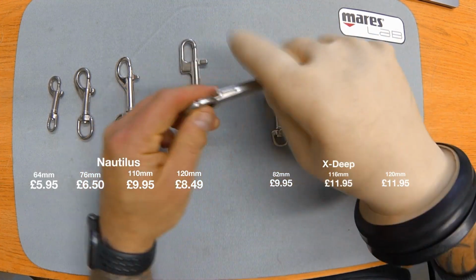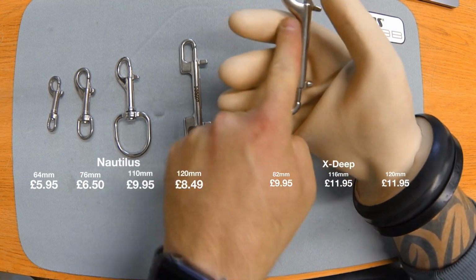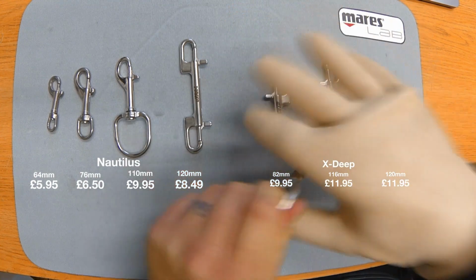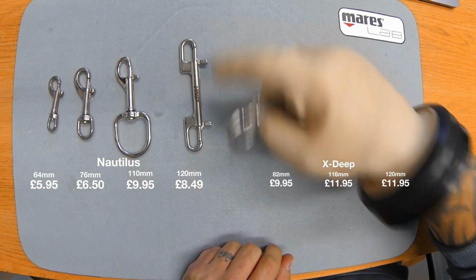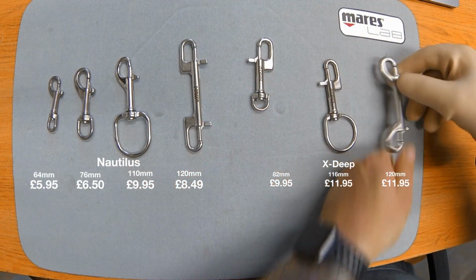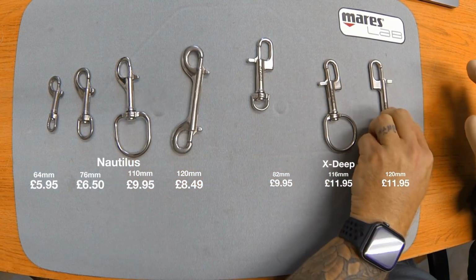Same on this one. Again, if I put it in the palm of my hand and open it with the side of the thumb, I don't really need that ledge or that ledge there. I'm just gripping it. But if I'm going to be doing things where I need to be able to put some weight against it, then of course I can put my thumb against the side there as well. So put them back in their original places. Let's give you a little roundup of them.